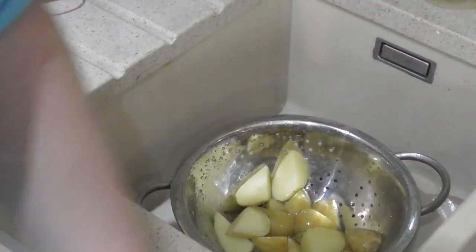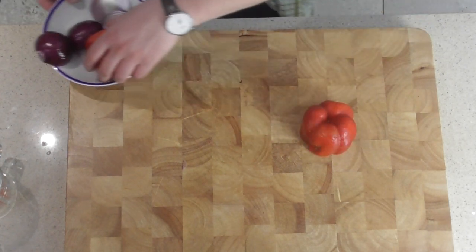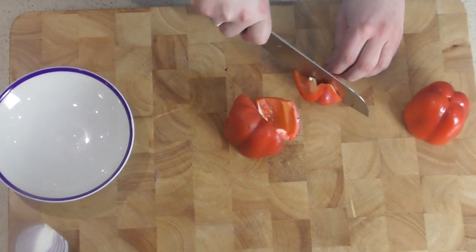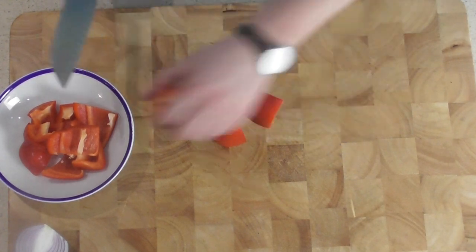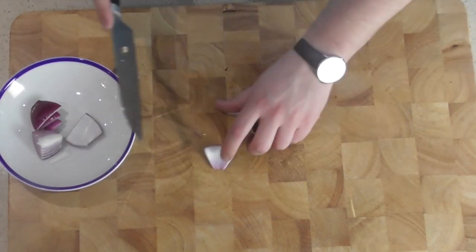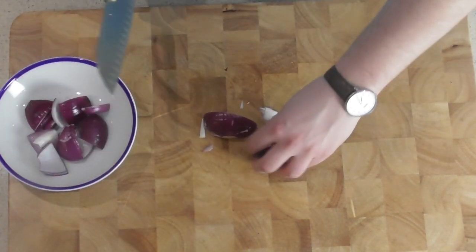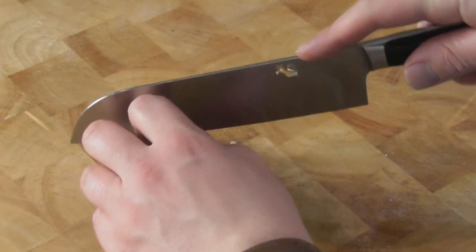Take your red peppers, take the tops off, seeds out, in half, in half again, and in half again - so you want to cut the red peppers into eight nice bite-sized chunks which will roast down lovely with the red onions. Take the skin off, half them, then half again so you're taking the red onions into quarters. When you pan roast these you'll get a lovely flavor, and you want as much of that thick onion as possible - it will tenderize in the oven and be a delicious accompaniment.